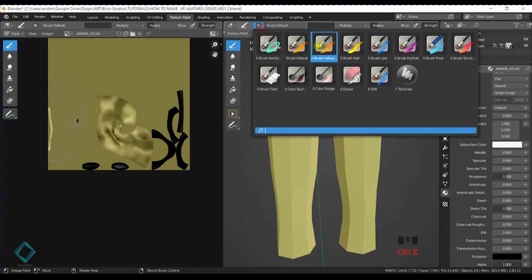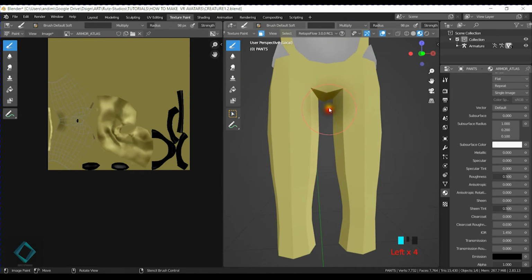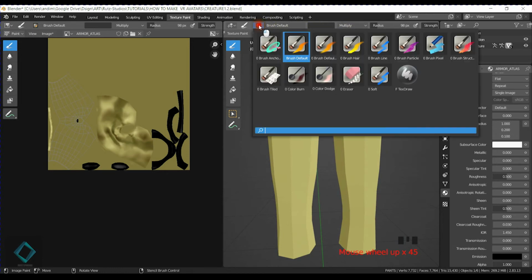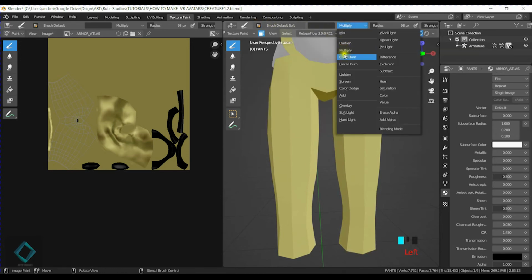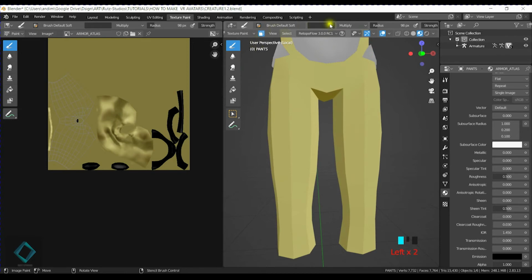Change the brush. Apply, do some of the dark. You know what, let's get this X going on here. I do want this to be a little bit more symmetrical. And change this to this.